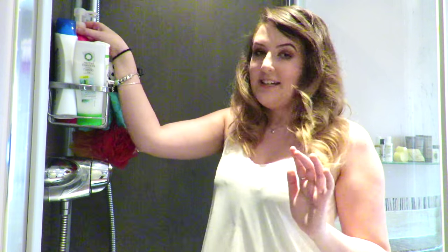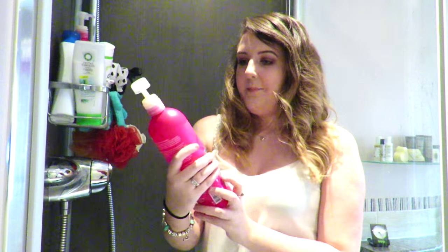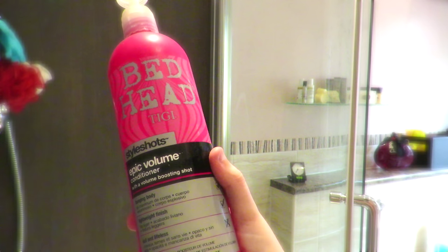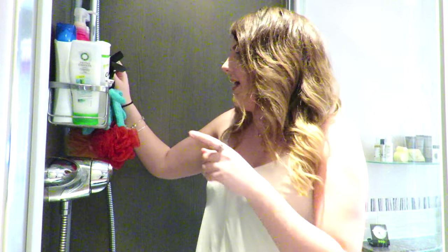Now for conditioner — the only one I use is the Bed Head conditioner. These two come in a pack, shampoo and conditioner together, and this conditioner is absolutely amazing. I only apply it to my ends, otherwise it leaves me quite greasy because my hair is naturally quite oily. I pump a few pumps into my hand and rub it round focusing just on the ends. If I want to deep condition my hair, I use this shower cap from Morrison's — I put the conditioner on my ends, put the cap on and keep it on for about ten minutes whilst I shave. My hair is just so soft after, but I only do that about once a month.